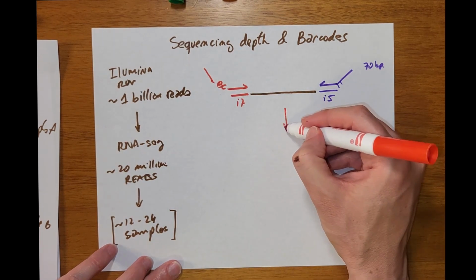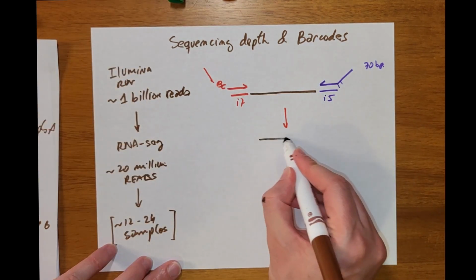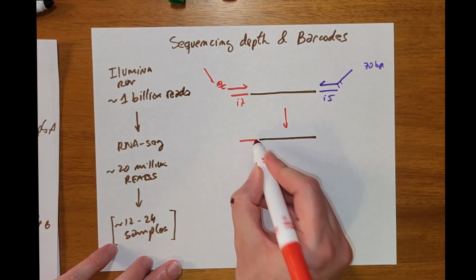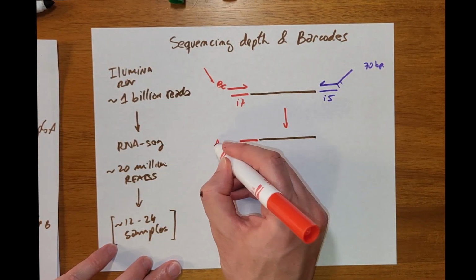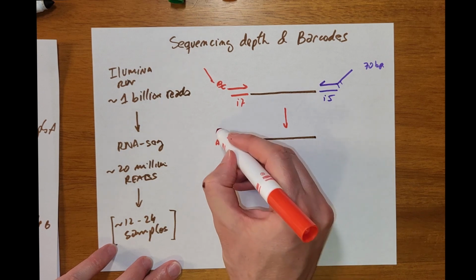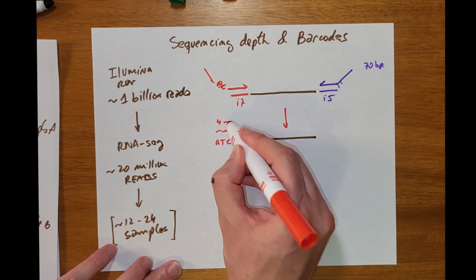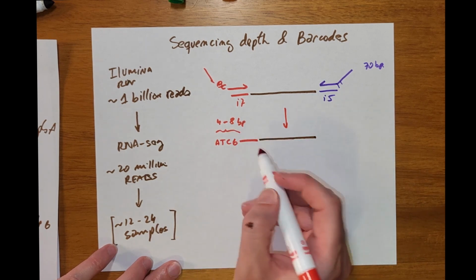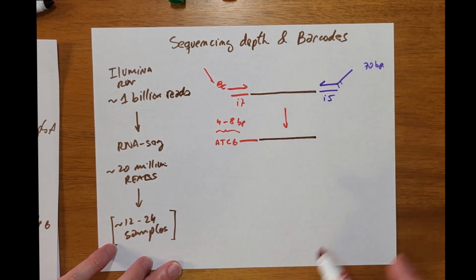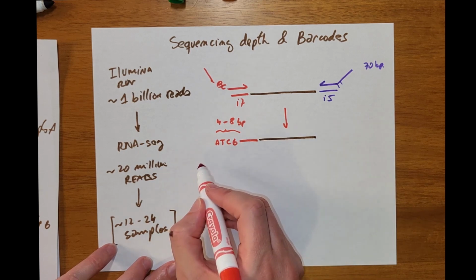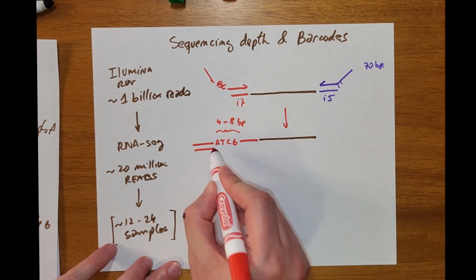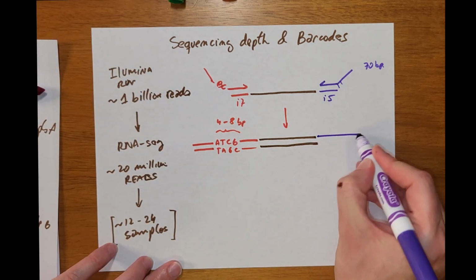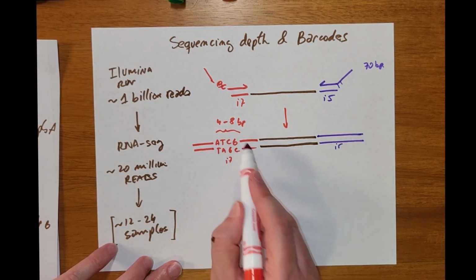So after the PCR, you end up with a situation where for one sample you have barcodes like A, T, C, G. The barcodes can be from 4 to 8 base pairs. You really don't need more, because you can put so many samples in a barcode, but more of that in a minute. So you end up with this read that has the I5 and the I7, and you have this barcode incorporated here.